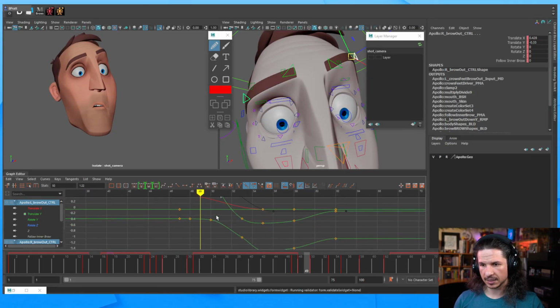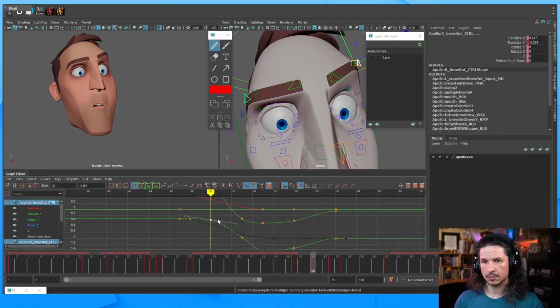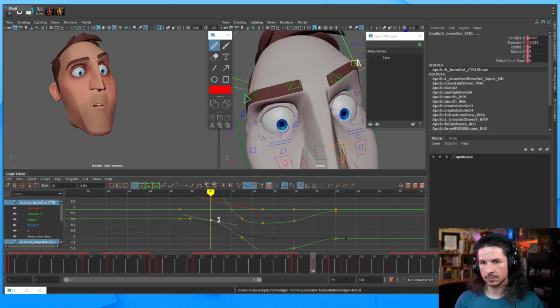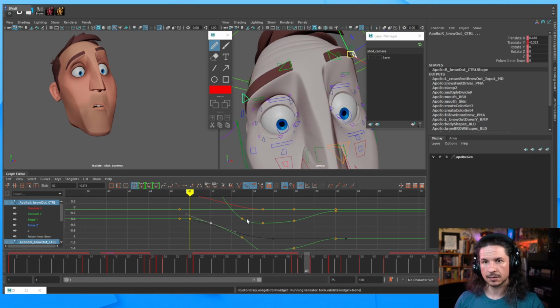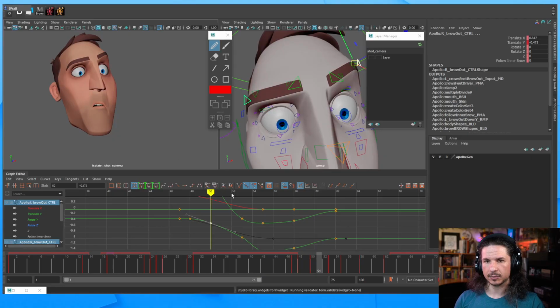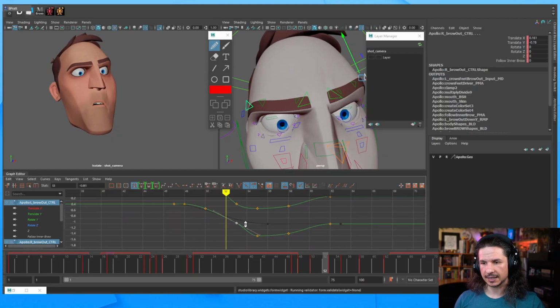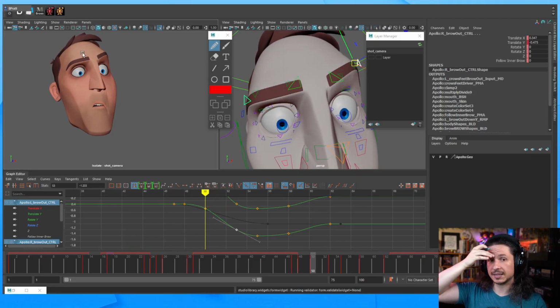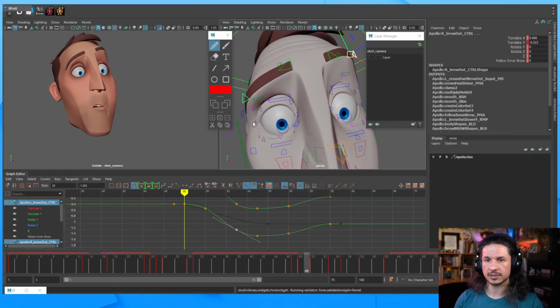And then same thing here. Ease that. So I really want that outer brow to start moving kind of last here. I want it to feel like the inner brow is pulling it down almost.